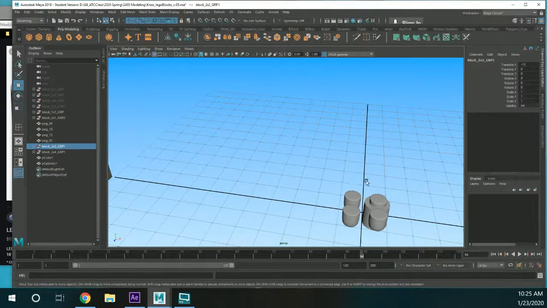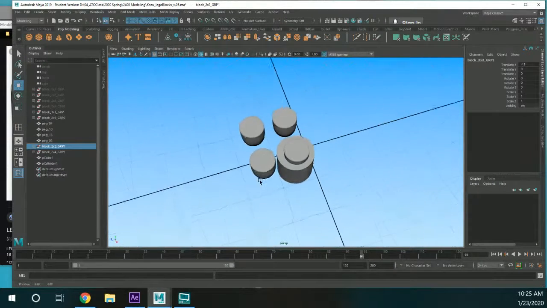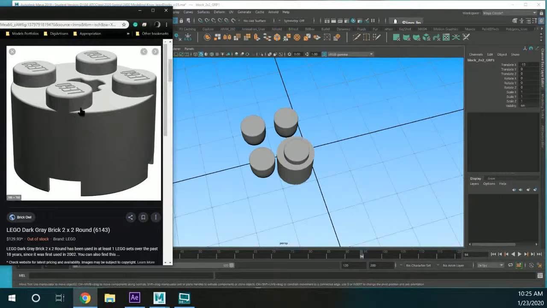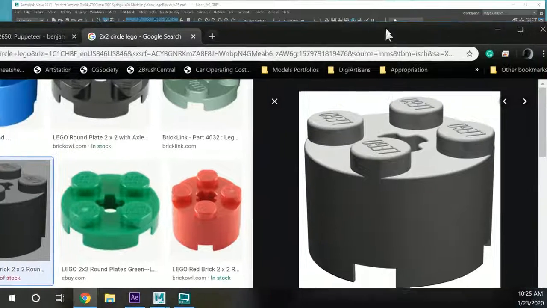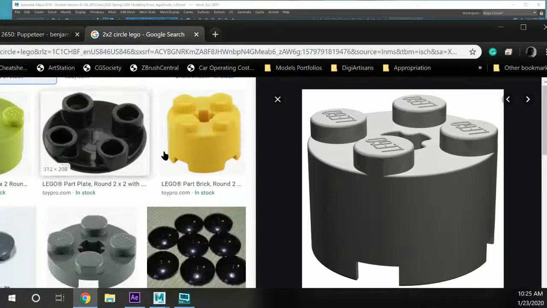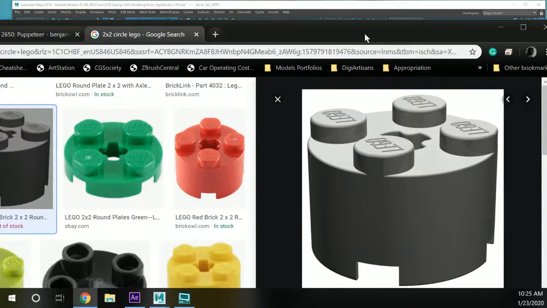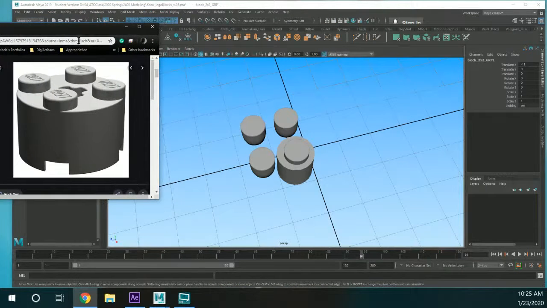I was wrong. It won't fit on the board. It won't fit on the original cylinder. It should. Now, we do have a little bit of clipping, and it seems standard on all of them. There's a little bit of clipping on the pegs. But we won't worry about that right now. You just want to get the base look.